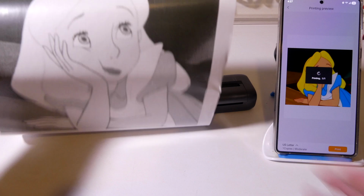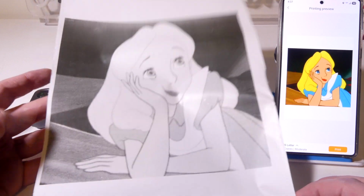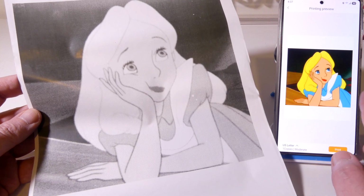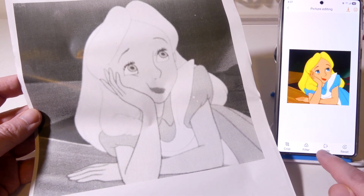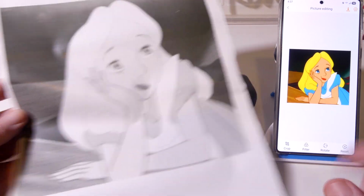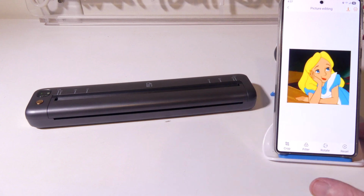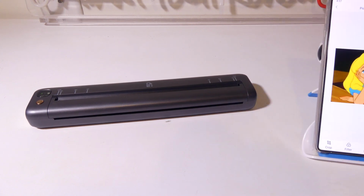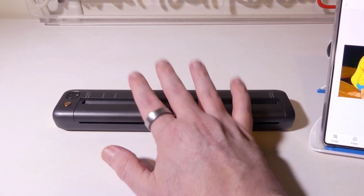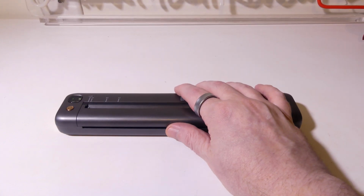Okay, so as you may have noticed, it did get a little crinkled on the side, and that's because I did not line it up correctly in the beginning. Kind of hard to do from behind the camera, but you can see that this comes out with some fairly good detail. It is a low-res image, so you're not going to have any problems here. Thermal printing things like shipping labels, documents are going to be a breeze on this. The reason I wanted to do a picture was because there will be a little bit more detail in a picture than there will be in regular text. This does boast 203 dpi, so your text is going to look just fine, and you're not going to have any problems there.